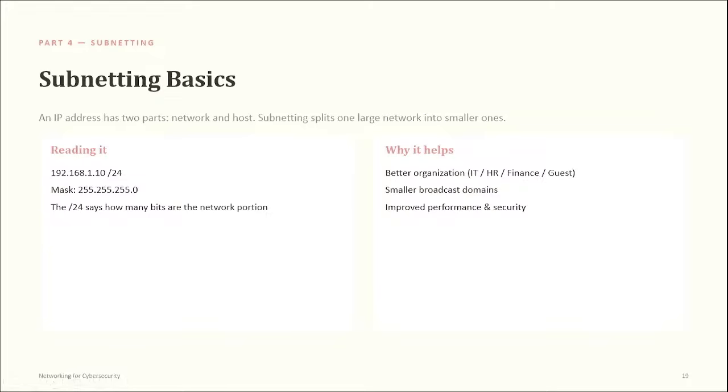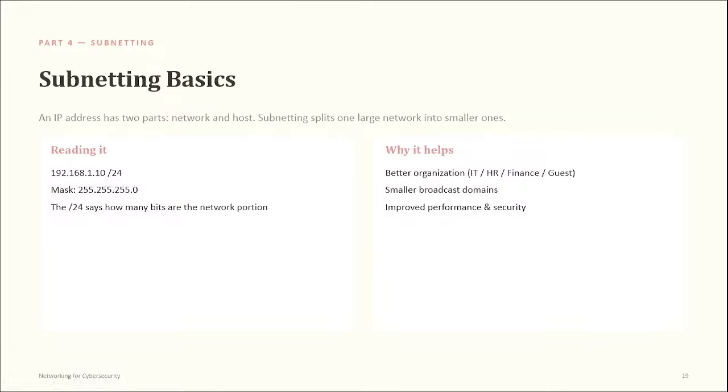And the next thing we talked about is subnetting. So subnetting is splitting a big or large network into smaller networks, right? An IP address has 2 parts, network and host. Subnetting splits one large network into smaller ones, right? And there's what we call a subnet mask, right? A subnet mask is used to tell you what class of IP address it is, either a class A or a class B or a class C. We'll still talk about it. We have about 5 classes of network, but the most common ones are class A, class B, and class C, right? To identify this network, we use a subnet mask.